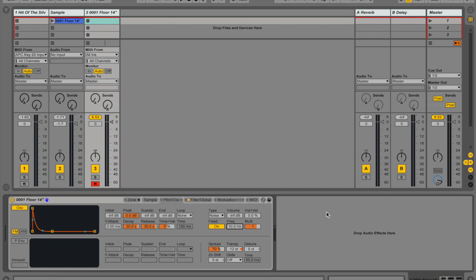And I'm using the noise oscillator to mostly add some attack and sizzle to make the sound a little more interesting and more complex. So it has a pretty fast decay. And let's bring up the volume.